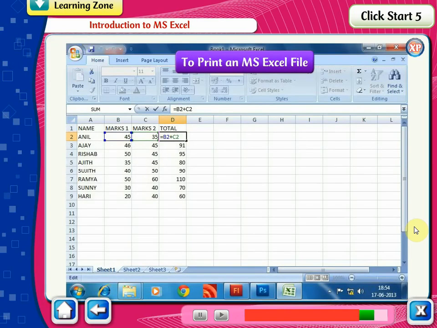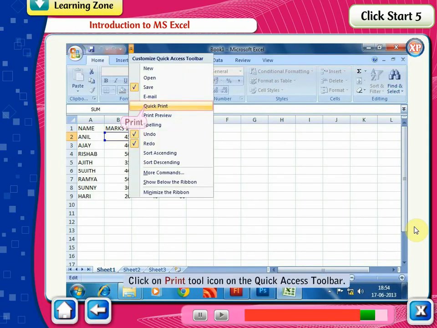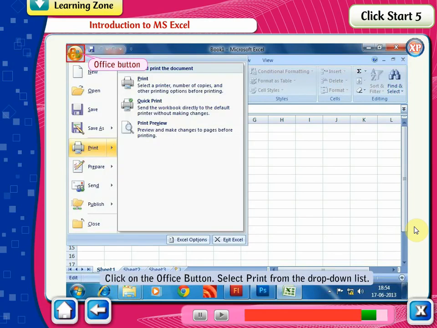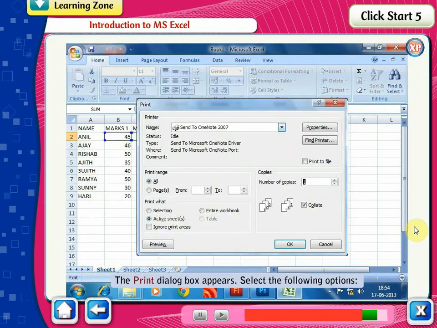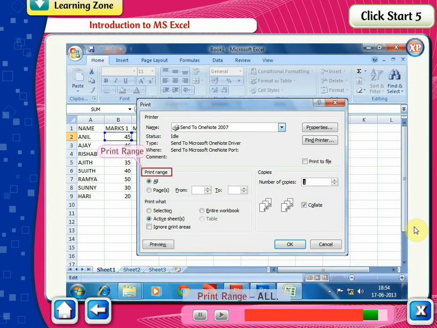How to print an MS Excel file. Click on Print Tool icon on the standard toolbar, or click on File menu, Print option. The Print dialog box appears. Select the following options. A. Print range, all.